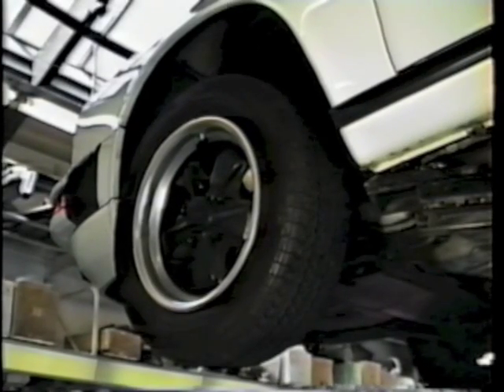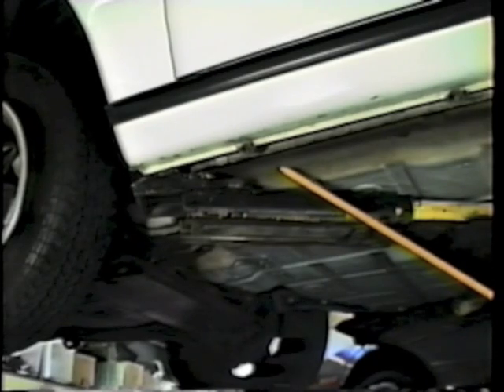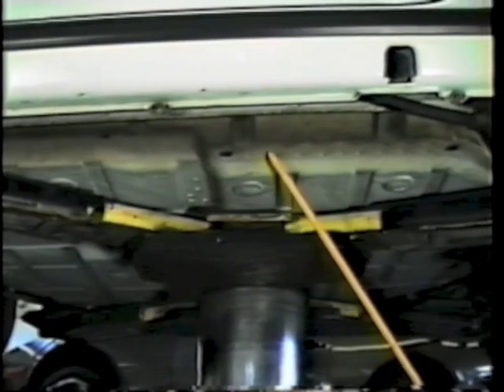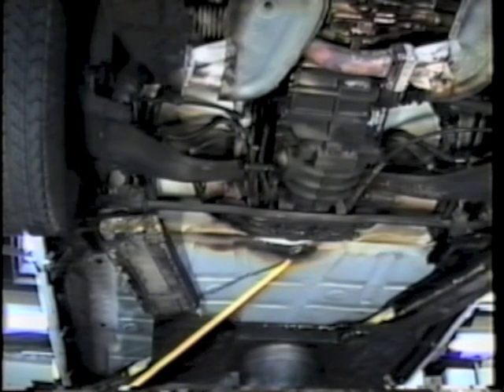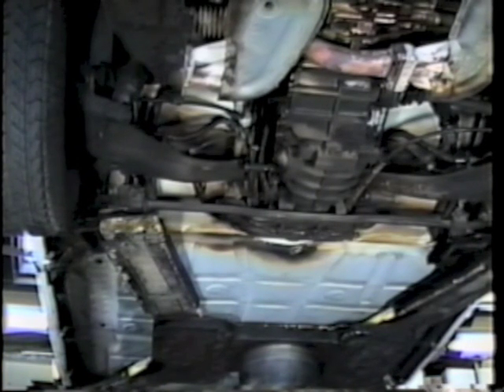Also inspect the outer floor pan seams — this is the main section of the floor pan, and this inspection is critical. Do this on both sides of the car. This is a good time to use your screwdriver to test the metal strength if the condition of the pan suggests rust. Inspect the rear floor pan under the back seat. Check for surface rust and rust through. Be especially concerned if you discover rust or damage to the floor pan of a Targa. It does not have a roof for structural support; as a consequence, a Targa with pan damage or rust will not be a good car.